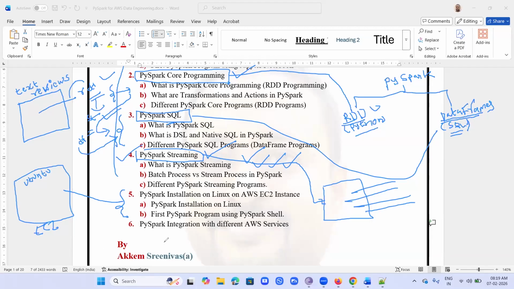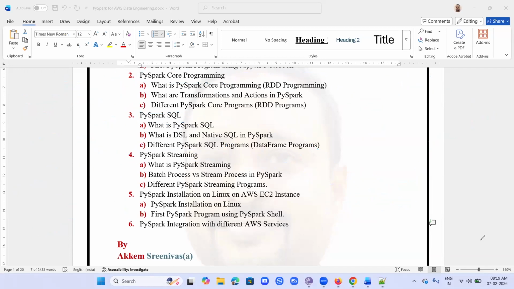Then we are going to see how to integrate with other AWS services, S3 and other services, using PySpark. Okay, in total, six important modules we are going to discuss as part of PySpark for AWS Data Engineering.